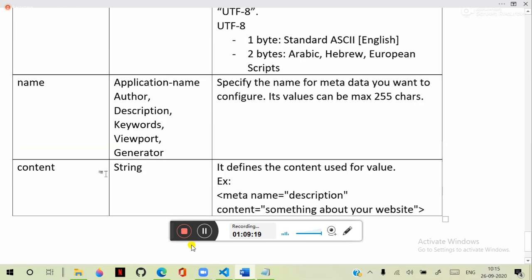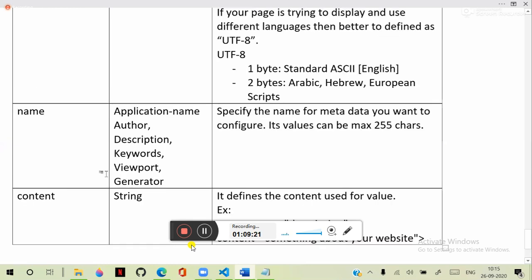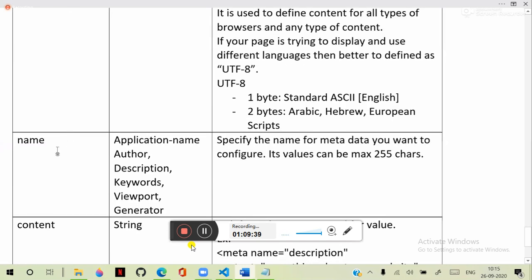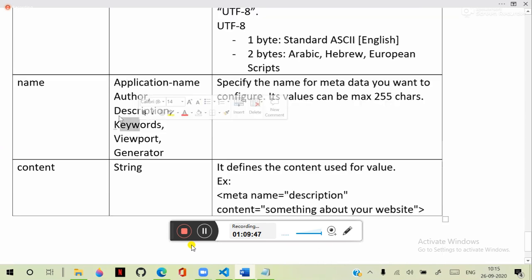You just need to know what the purpose of meta is, and we are not going to see anything in the output also. We just need to understand what they are. Later, in the final deployment, you can understand how they will work for you, right? So here we need to understand what is character set, what is name, and in the name, what is description, what are keywords, what is viewport. These are all things we will discuss. And what is the content? How do we configure them? That we will see in our next session, right?